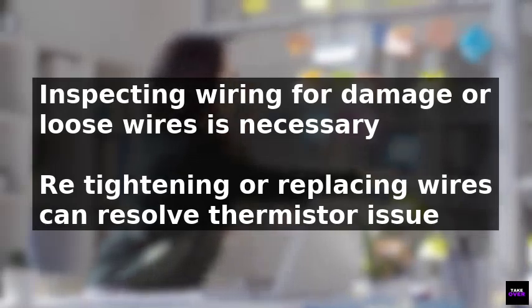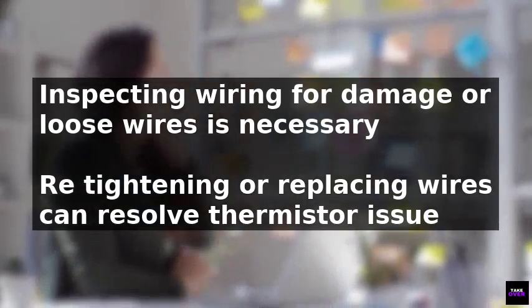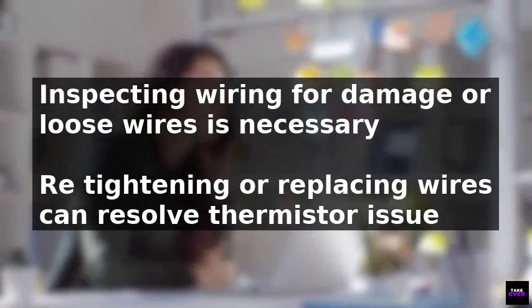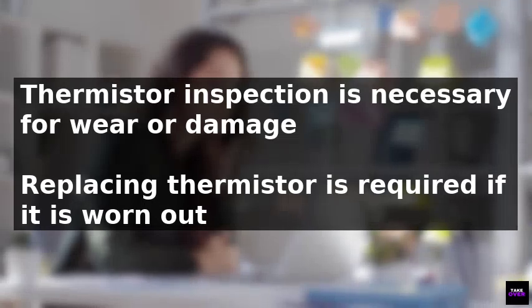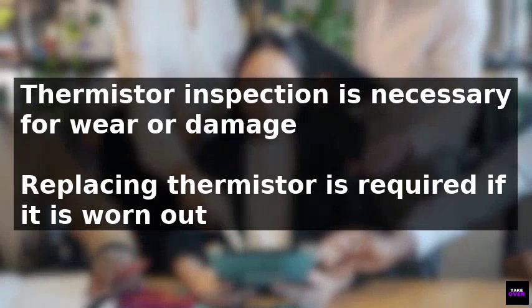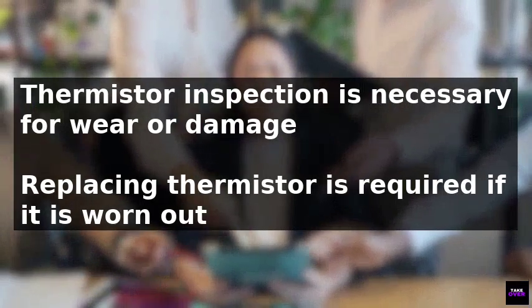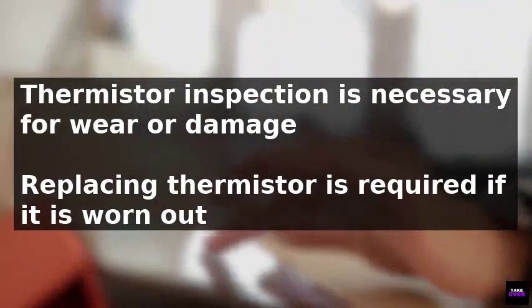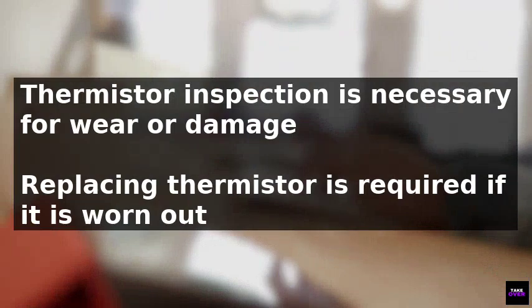connected to the thermistor. If any wires are loose, they should be re-tightened, and if damaged, they should be replaced. Additionally, unplugging the dryer and restarting it may also clear the error. It is also necessary to inspect the thermistor itself, as it may be worn out or damaged, in which case it will need to be replaced.